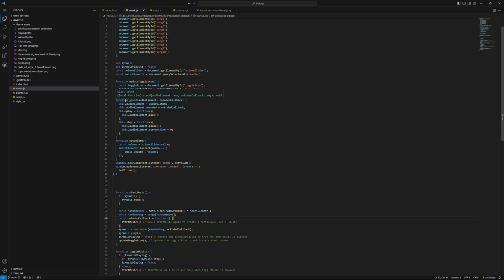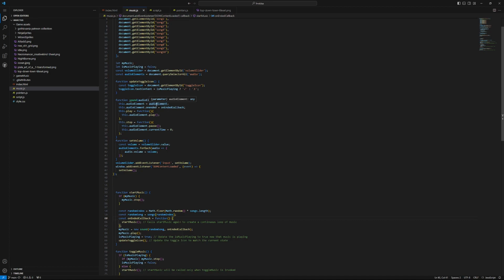A sound object takes an audio element and an on-end callback parameter. An on-end callback is essentially what happens when the sound object, which is the song currently playing, ends: I want it to create a new sound, a new song, and then play that song, and that's how I take care of that.